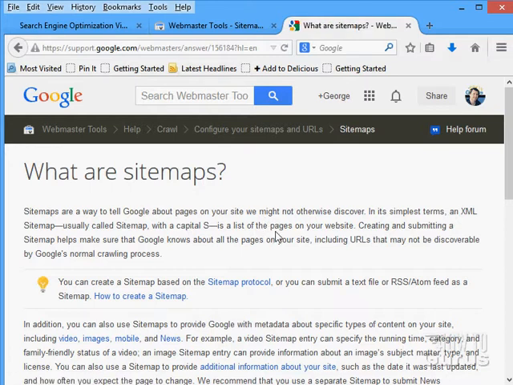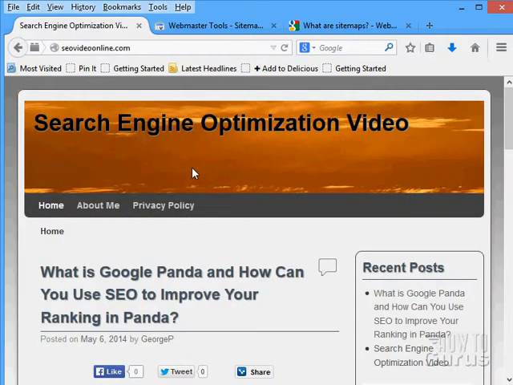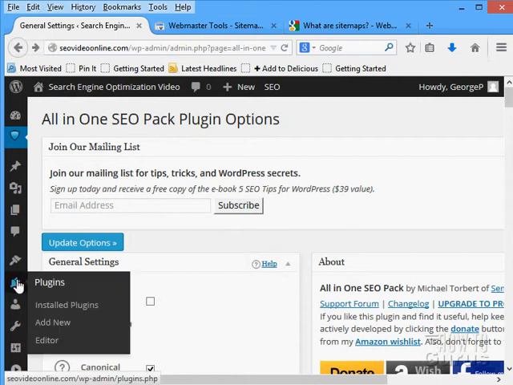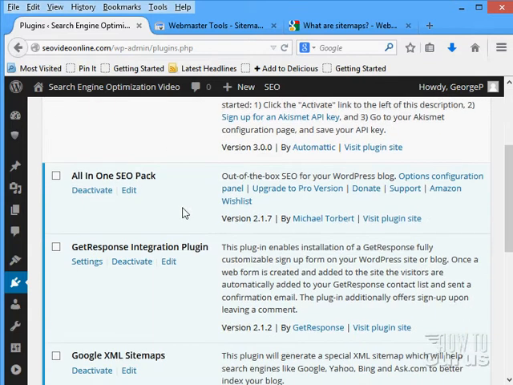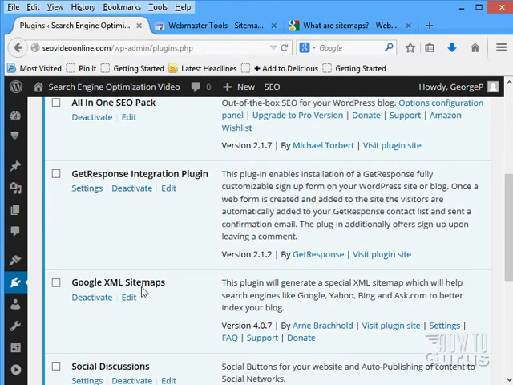Now if you're using a program like WordPress to build a site, there is a great plugin you can get for WordPress. Let me see if we can just get back to our section here, our plugins, and install plugins. There we go. And if we scroll down, we'll find one that I recommend. Here it is, Google XML Sitemaps. Now what this does is it automatically builds a sitemap for you and places it in the correct location inside of the structure of your WordPress website, and then you can simply give that address to Google.